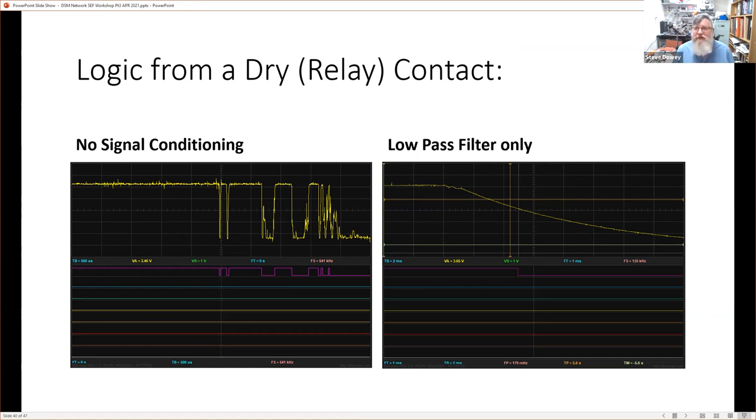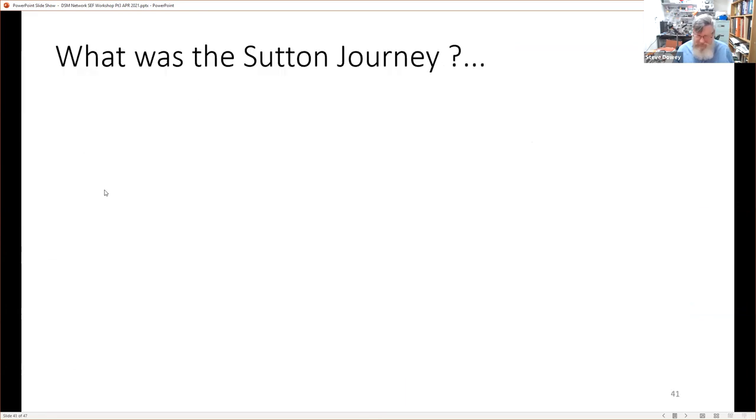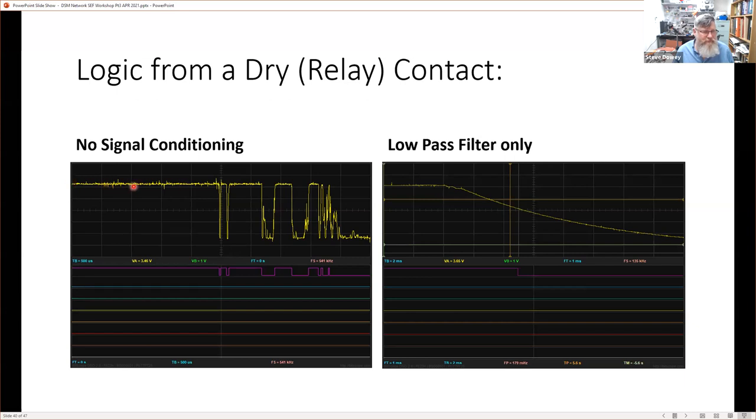When we have no signal and we're dealing with electrical signals that are quite noisy, what we're seeing here is a voltage signal from a relay contact that is grounded. It's about 10 milliseconds, I think, maybe a bit more, maybe 14, but that's a relatively long period of time in computer terms for this signal to settle down from this high level to this low level.